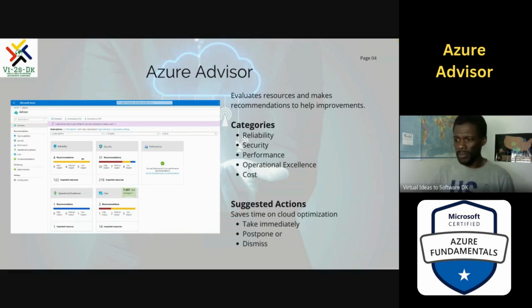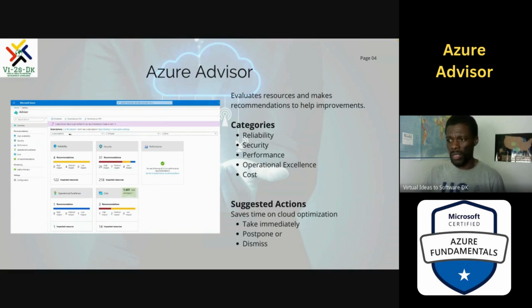As you can see here, this is a dashboard showing you some of the advice that you have. There are 4 recommendations for reliability. There are about 31 recommendations for security, and it tells you the different impacts. 20 of them are high impact, 4 of them are low impact. Performance looks good. You're following all the performance recommendations. And for cost, it's also telling you there's one thing that's impacting your cost, rated high to medium, and it gives you an idea on that. So once you get these suggestions, it's up to you to decide: do you want to take action right away, do you want to postpone it to some other time, or do you want to dismiss it altogether?